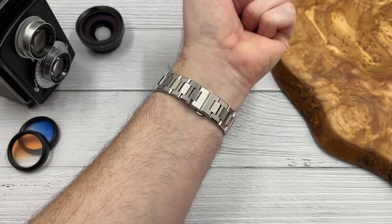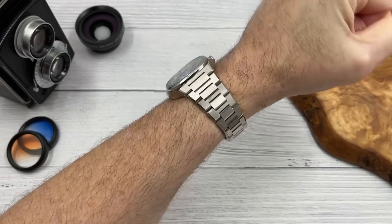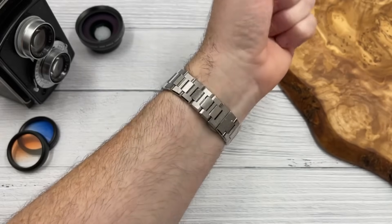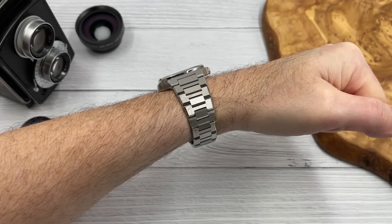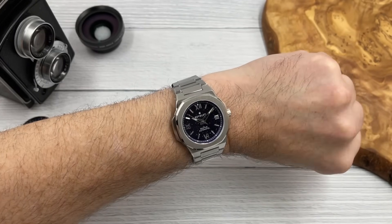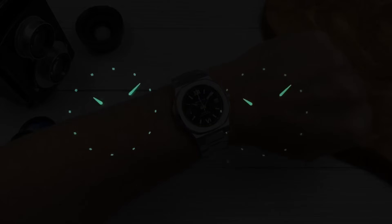Here's the all stainless steel automatic version on my wrist. It definitely looks like a more premium watch on this bracelet — lots of light play, and for a prototype it's been made very, very nicely, so I have no doubt the full production watches will be beautifully made. Decent brushing and polishing on that bracelet, and you can see the advantage of the butterfly clasp — light play even underneath your wrist. It doesn't sit too high either. It looks thick when it's not on your wrist, but the case back sort of sits into your wrist, especially if you wear it a little tighter. I like my watches to feel secure, so I've managed to get a decent fit because of those three quarter links. Let me know what you think in the comments section — it's not my preferred style of watch, but I think Kevin's executed these very, very nicely.